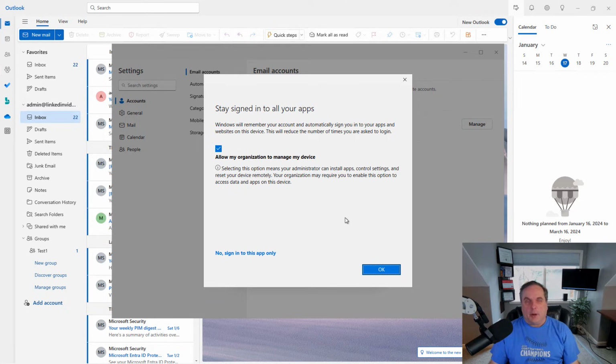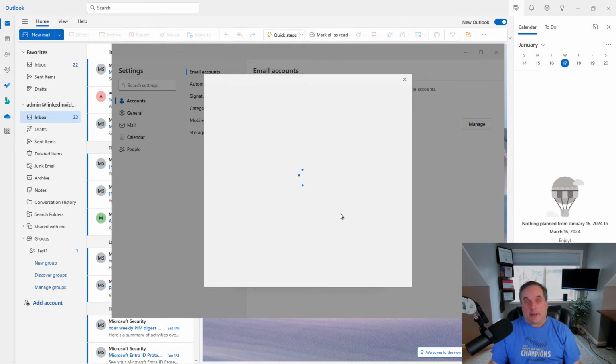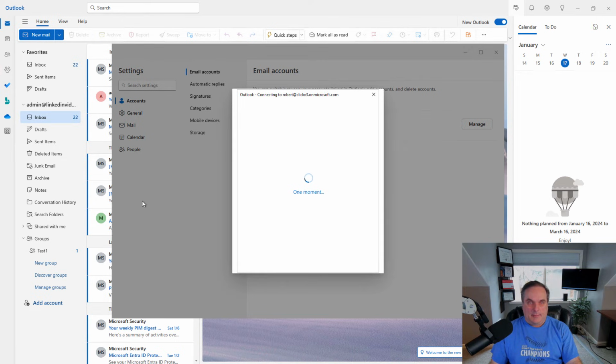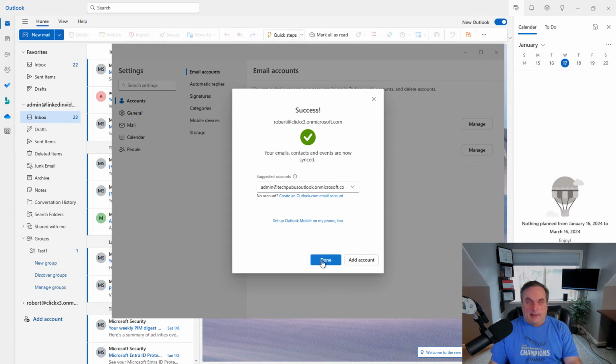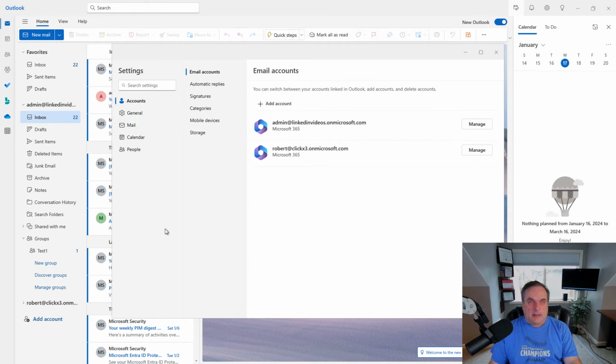It's also possible if you uncheck it, then you may not be able to add the account because the administrator may have made it a requirement to allow the organization to happen. So you can always uncheck it and see what happens, but don't be surprised if it fails at that time. Now you can see it's registering the device with the company and application policy if there is one. Of course, there is a default policy if there's no custom ones. And click Done. We can add in additional accounts or just click Done again.